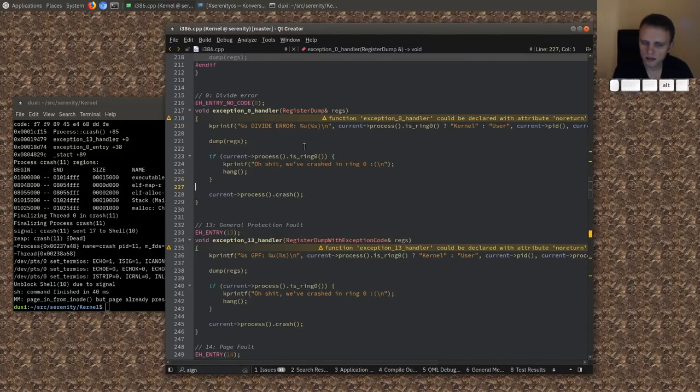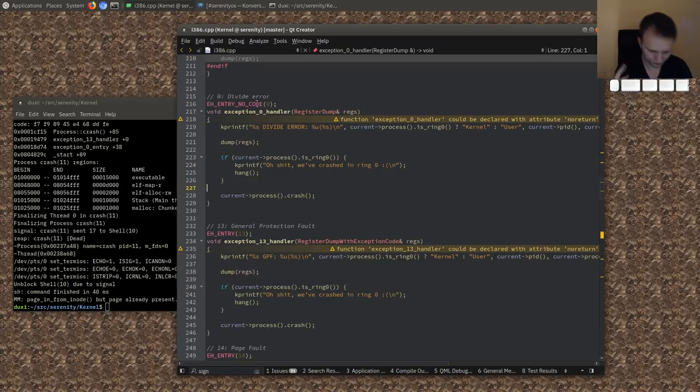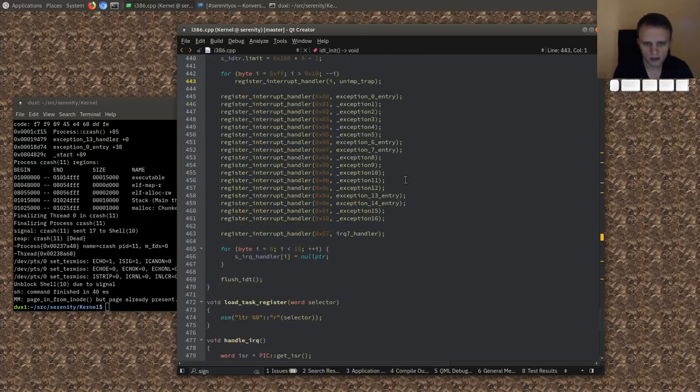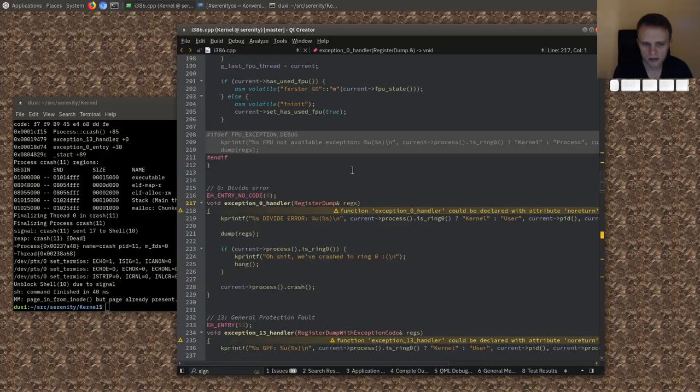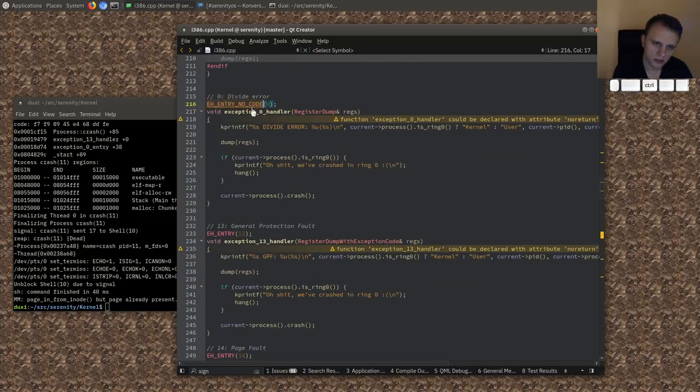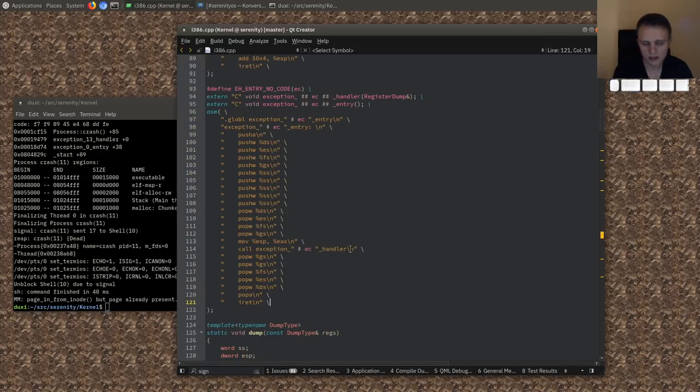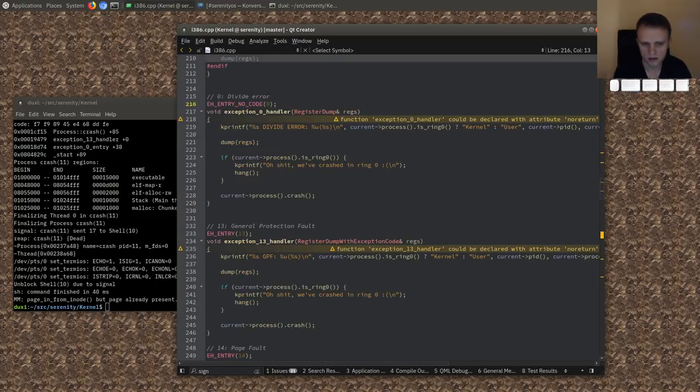So the way that it works is that when the CPU executes a division by zero, it will fire off an exception. And all of the exceptions are set up here in the interrupt descriptor table. Exception zero, these should probably have better names here, but exception zero is the divide error exception. So we end up in this little piece of assembly that pushes everything on the stack and then calls into the C++ code, so that we can deal with this in pleasant C++ instead of assembly, but this is where we end up.